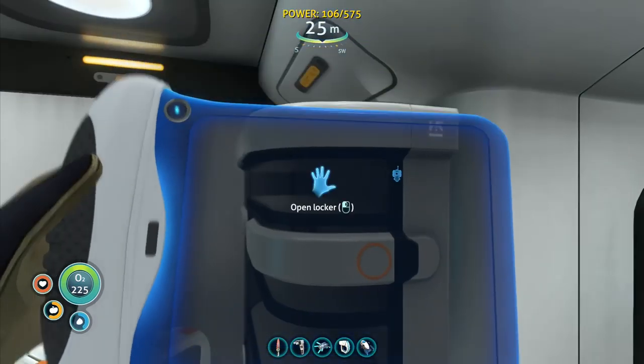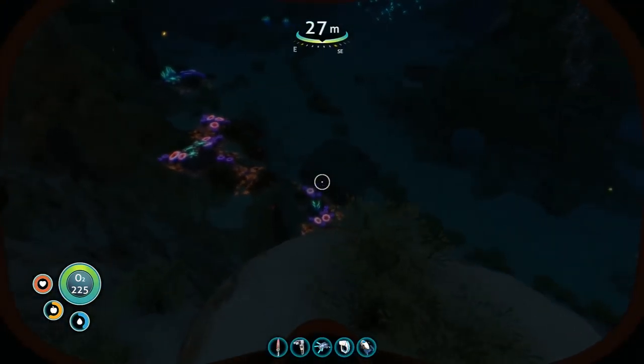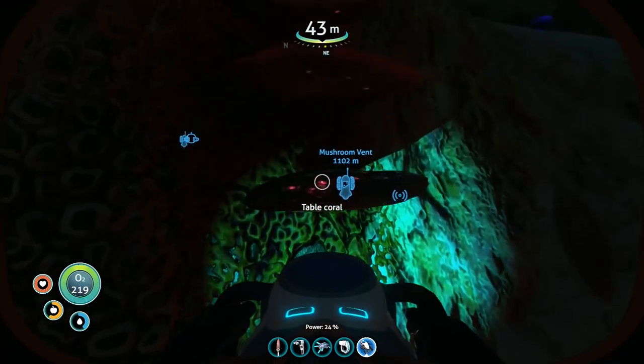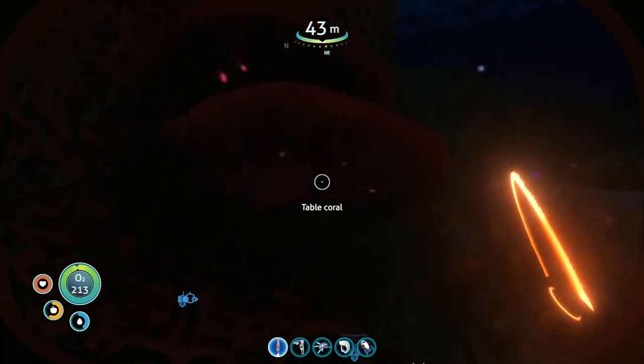Table coral is easy to get. We can jump out here, and we can go and get it. It's nighttime at the moment. I don't actually mind if it's nighttime. We can work around that. Table coral. Is that it? Yep, that's it. See? Really, really easy. This is a dead cinch. We get that one.